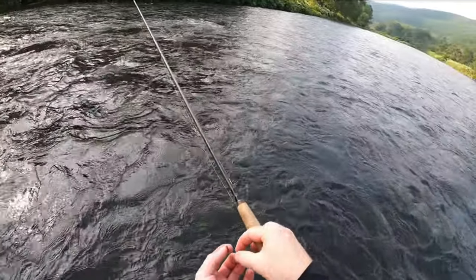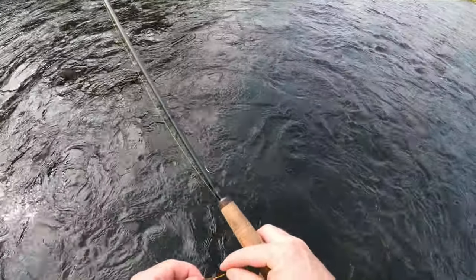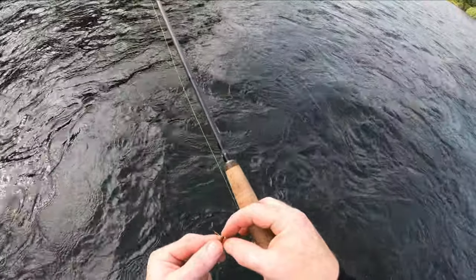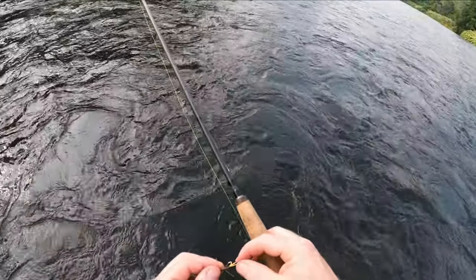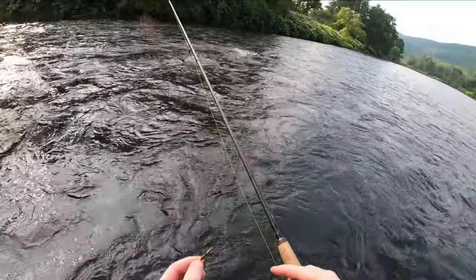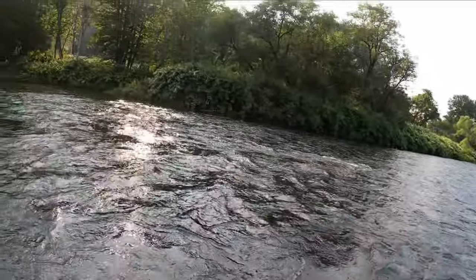Got me all tangled. That's all right. Took the WBT stonefly. Man, he kind of messed it up. The good thing about these, you can kind of work with them for a while. I mean, you can catch dozens of fish on one fly, so if you buy some of these off the website, as long as you don't get them snagged, just use your fingers, kind of redo it, and they're good to go.